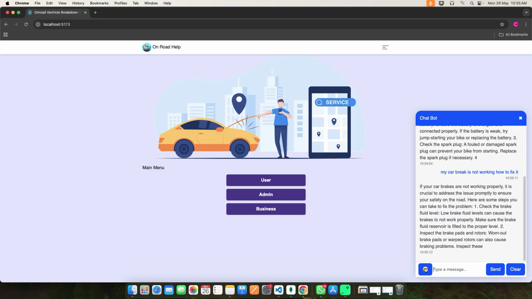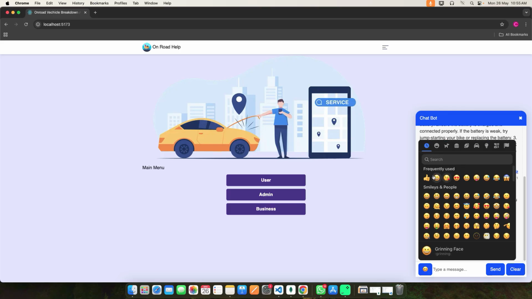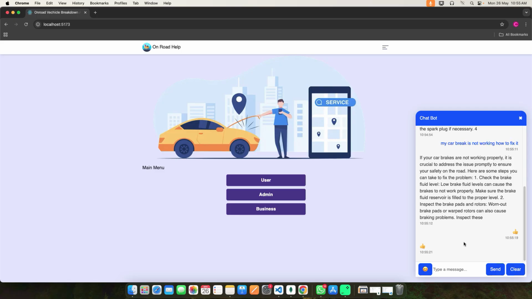Here you can enter emojis also. If you want to clear the chat history, click the clear button.